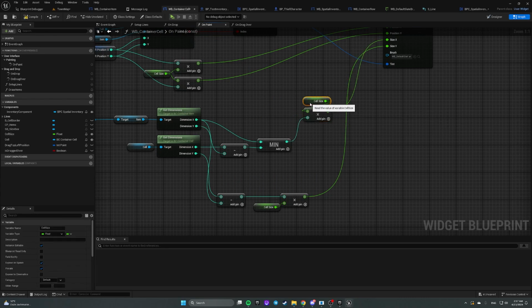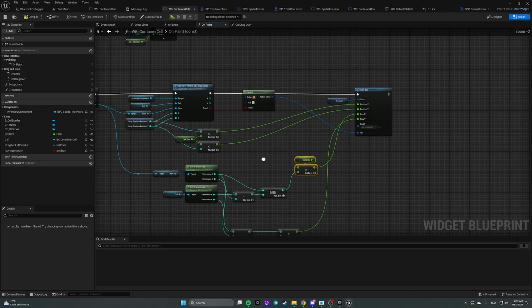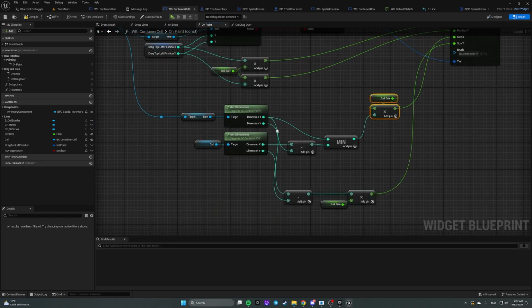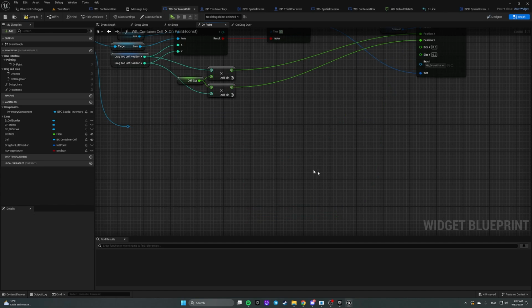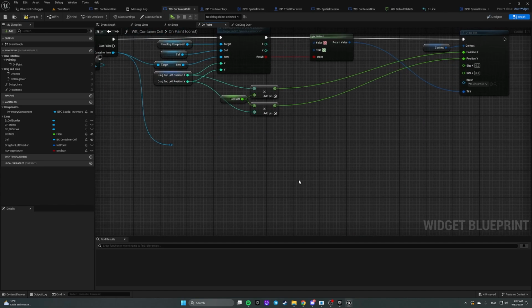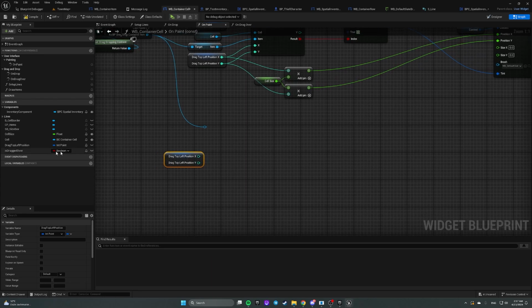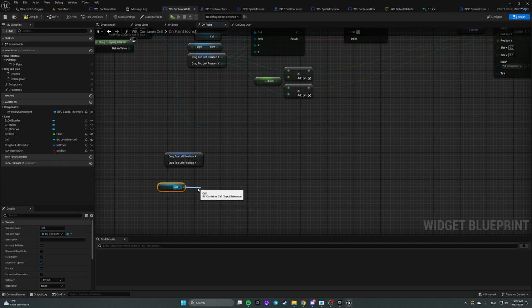So here on paint function, we're calculating width and height of an item that we have to draw, and we're doing this incorrect. So what we have to use is drag top left position X and Y. We need to use them. And we're gonna use get cell, get dimensions.